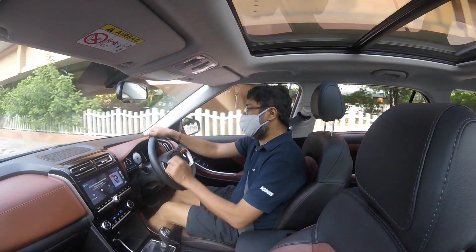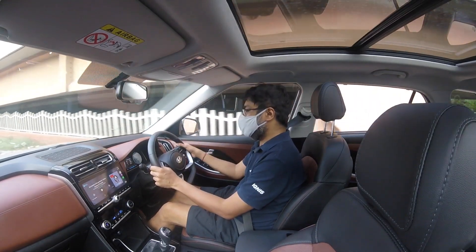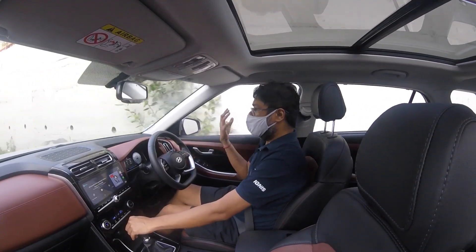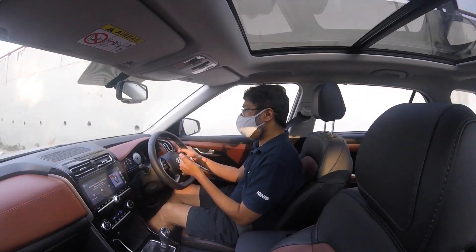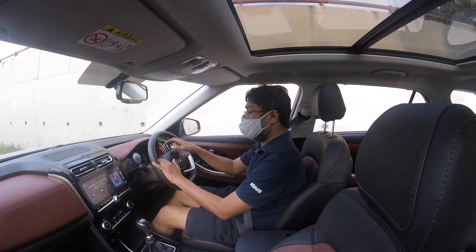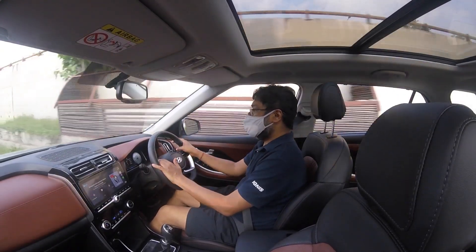What I'm not so happy about — there are certain things you discover when you start living with a car. One of them is that the indicator cameras that come on in the digital display: at night, if somebody's driving with high beam behind you, they blind you almost. It's like a big blob of white light you see on screen. That's a problem. Maybe Hyundai could consider putting some sort of light dimming on the camera at night, or there should be a way to disable the cameras at night, because seeing a blurred-out white screen is a bit difficult.